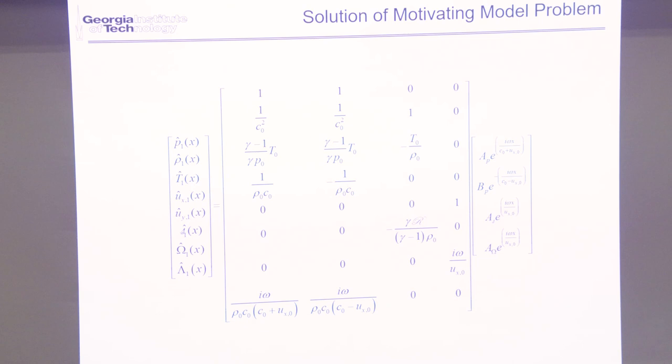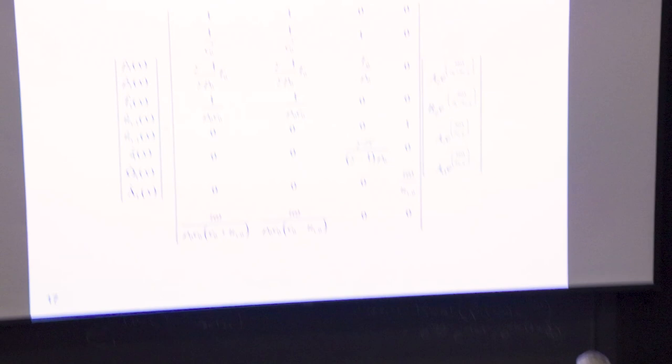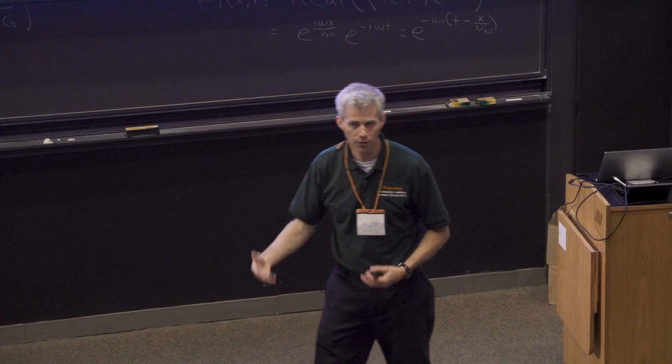Okay, let's look at this term right here. Let's try to find a term where this is the only one that shows up, and that is this one right here, which is S1. Notice S1 is 0, 0, non-zero, 0. So that is why I gave it a subscript S: if you create a disturbance in the flow that causes the local entropy to oscillate, that disturbance in entropy is going to convect along with the flow. So entropy disturbances, you could change the chemical composition of the fluid, you could change its temperature locally. You know, if I took a laser and I zapped part of the fluid so the temperature elevated, I'd see that temperature disturbance just convecting downstream, or at least the entropic part of that disturbance moving downstream.